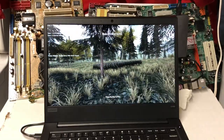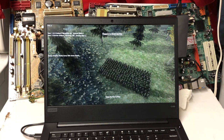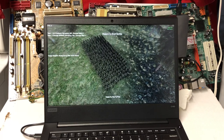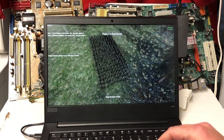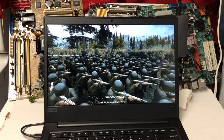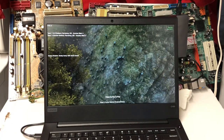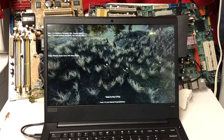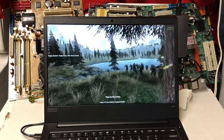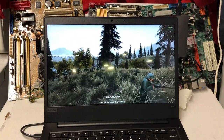All right, ladies and gentlemen, here we go. So in this battle simulator, I have 250 elite Germans versus 500 normie soldiers USA. It's okay to start battle. Anyway, what I'm noticing first off, if I compare this to the Ryzen 3 Lenovo system that I got, Ryzen 3 Pro anyways, is this doesn't play as nice as the Ryzen 3 Pro.